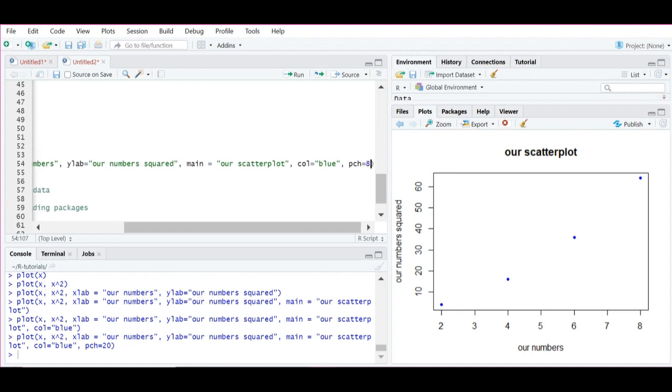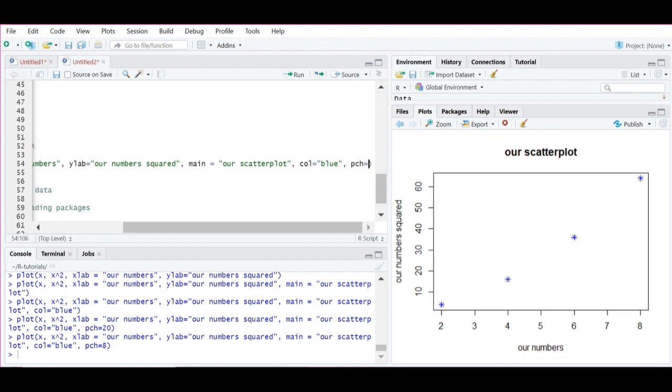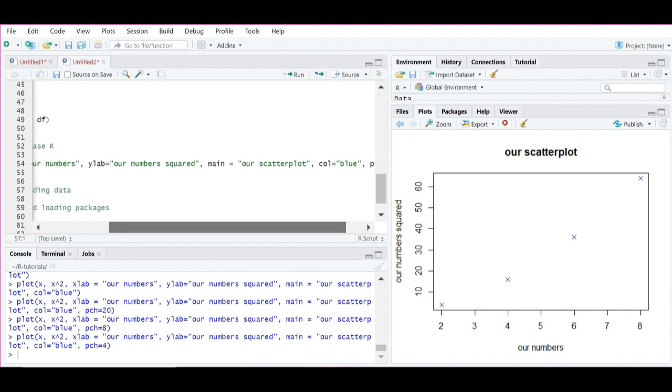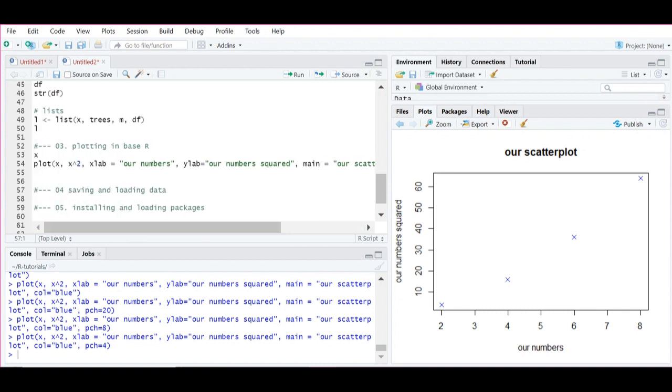There are many different ones. Let's try something like that. You can do what you like, play around with it. You can just Google this pch if you want to see what the options are. Similar with colors, you can just Google R colors and it will tell you all the different colors that are available. And there are many different things that you can do with the plots like that.